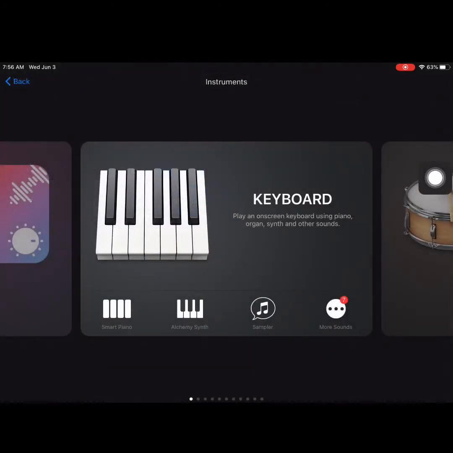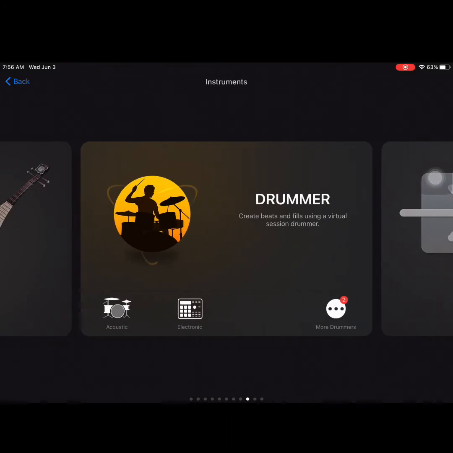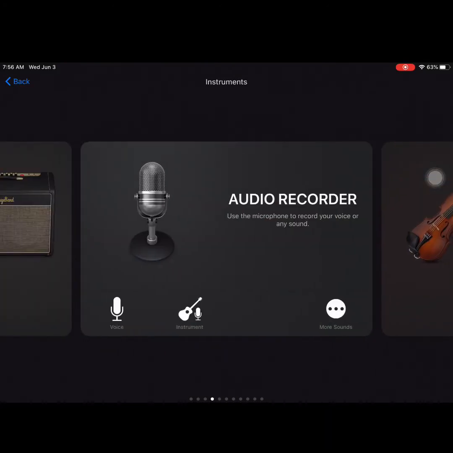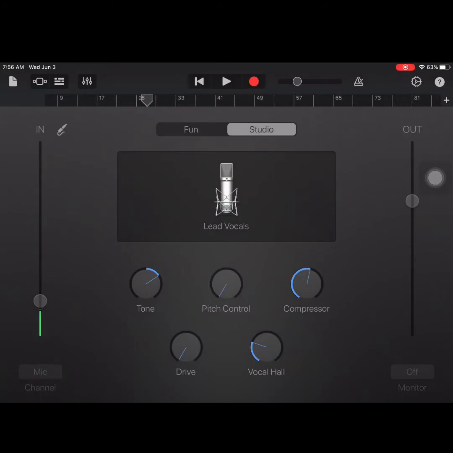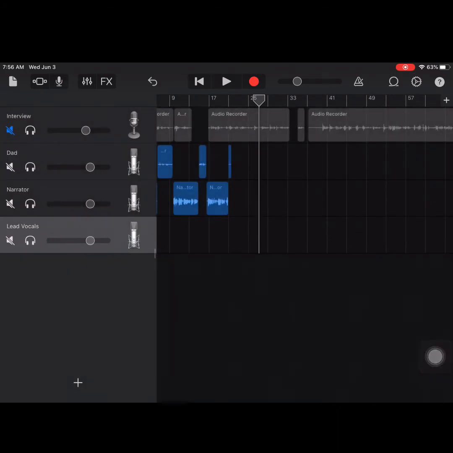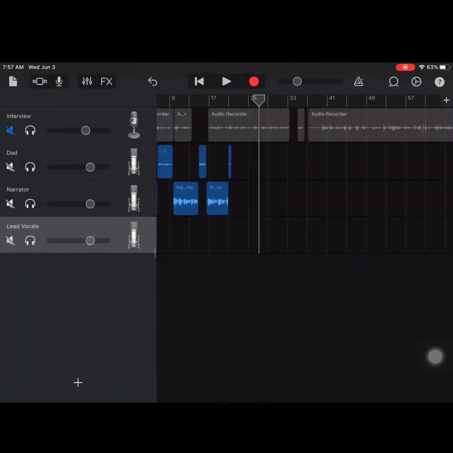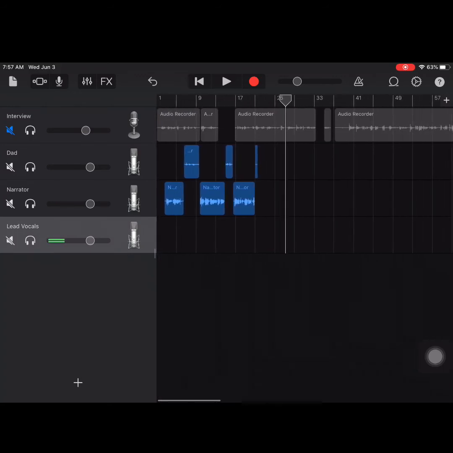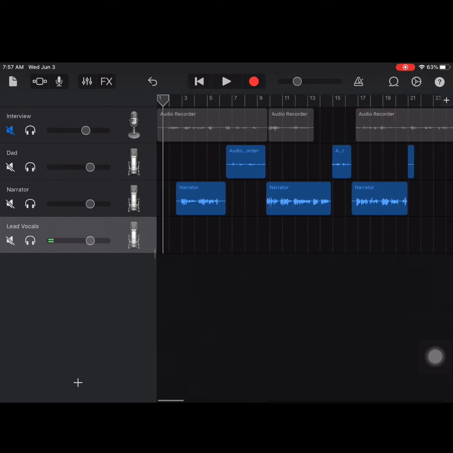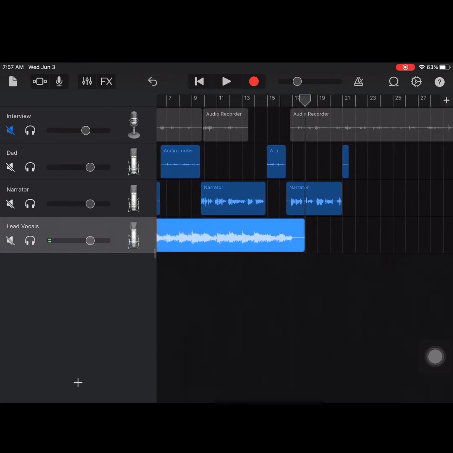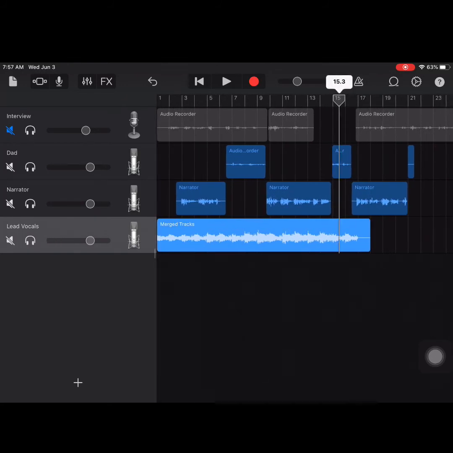Add one in, and I found out yesterday that you really need to be careful about which one you choose. You definitely want to choose the voice. Remember to turn down vocal hall. And head over here. All right, and I could rename this if I want to and call it music, or not. Anyway, it doesn't really matter. But what I'm going to do now is put my cursor here, and then I can tap and paste, and boom, there's my music right here.